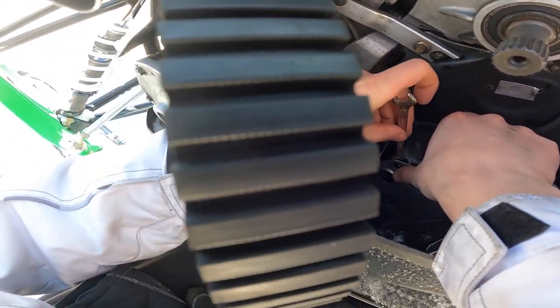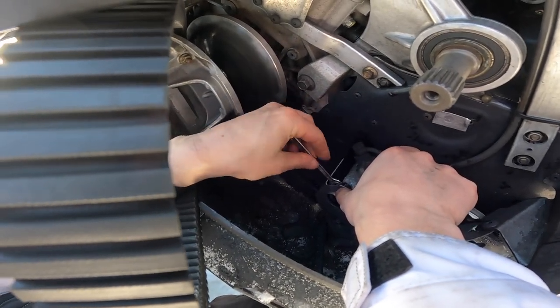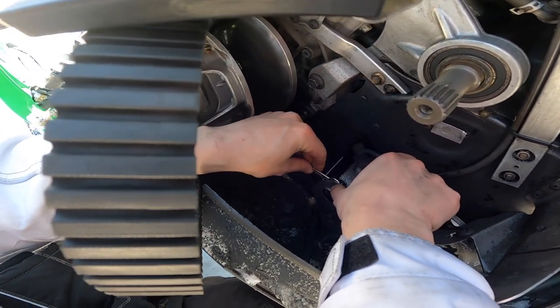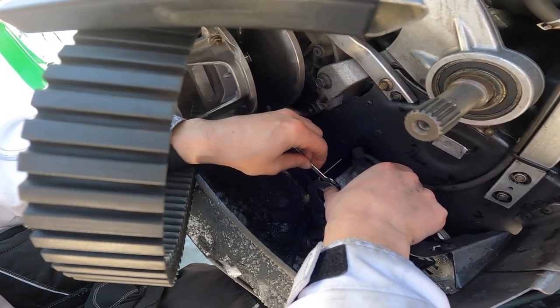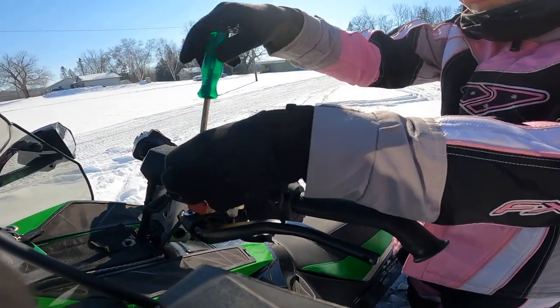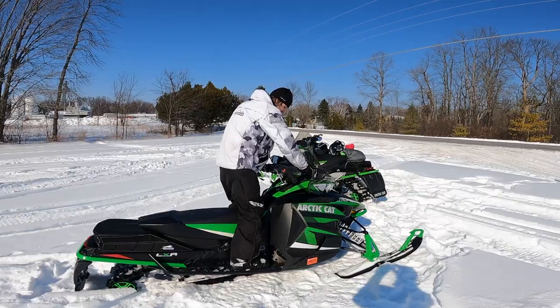The bad news is I'm not seeing a ton of brake fluid. Now I see a little bit. I was hoping for like a spurt, which meant that it was under pressure. Which means this might not be a brake problem, this might be a bearing problem. All right, let's put it back together and limp it home. Fingers crossed.